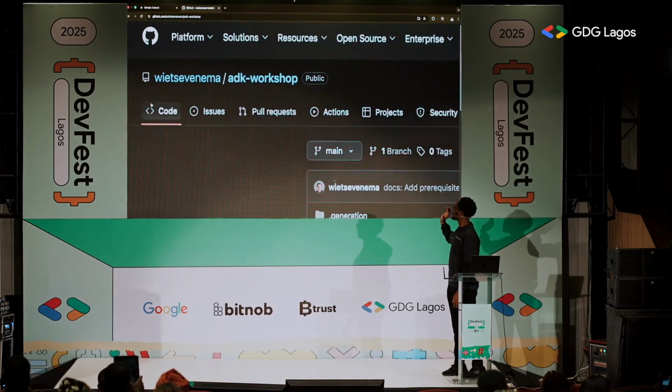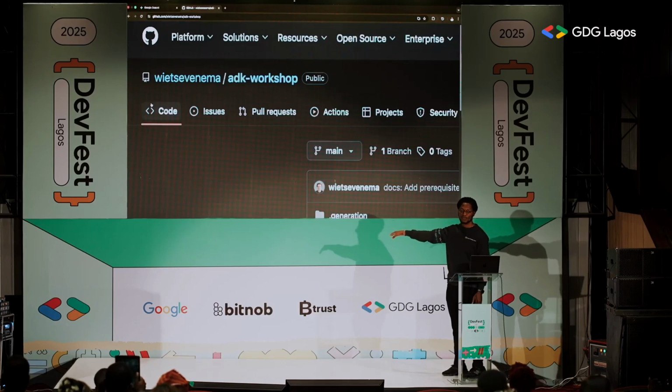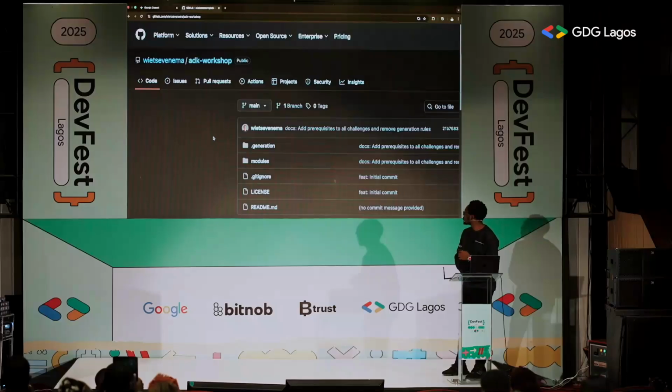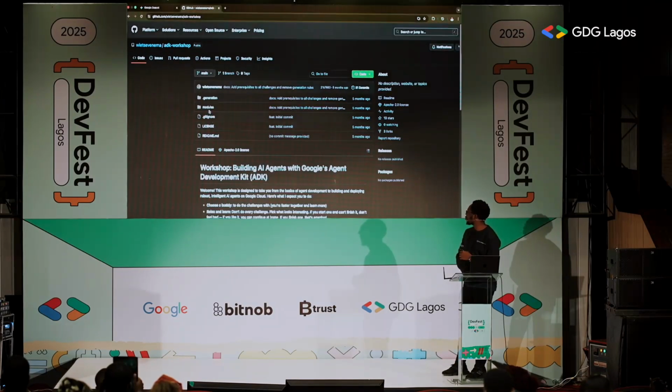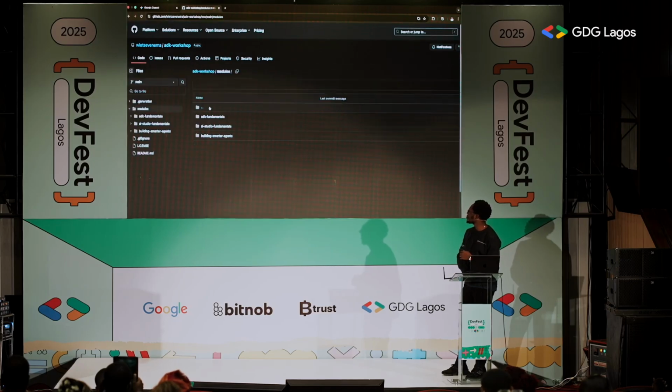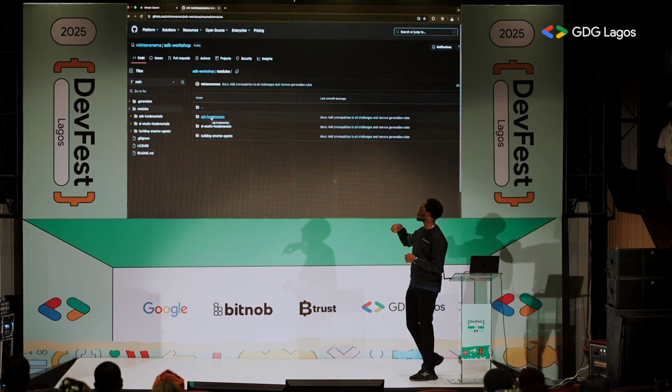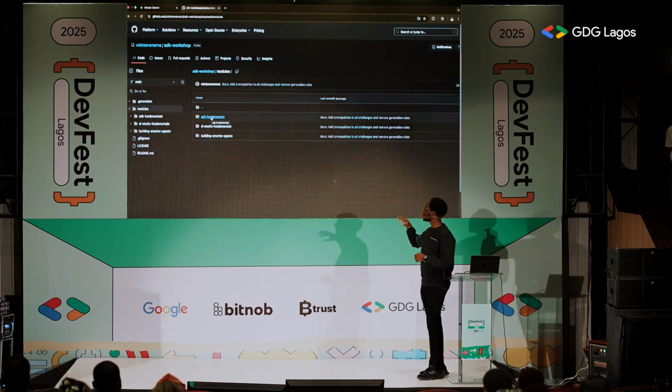It's completely without help, in the sense that the entire workshop is broken into three modules: an AI Studio Fundamentals module, an ADK Fundamentals module, and a Building Smarter Agents module.